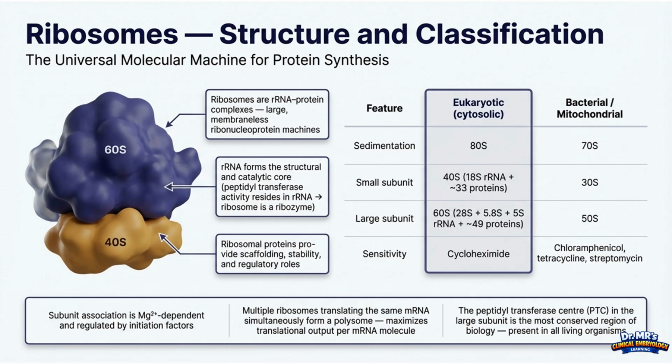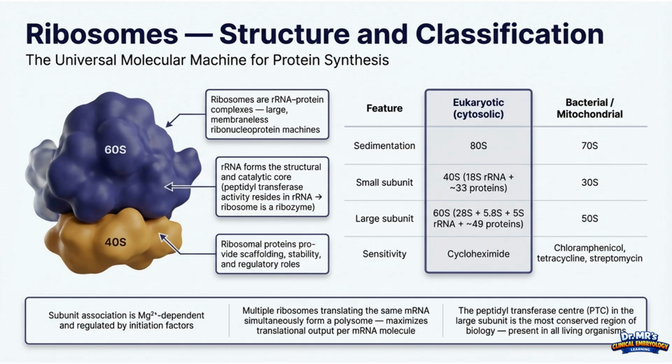Precisely. On the flip side, we have toxins like cycloheximide, which specifically target and paralyze the 80S eukaryotic ribosome without affecting the 70S version. So if you are setting up an experiment in the lab and you want to know if a specific protein is being made by the mitochondria or if it's being made by the general cytoplasm, you can use these drugs to selectively mute one factory while leaving the other running. It is an incredibly powerful tool for unraveling early developmental pathways.